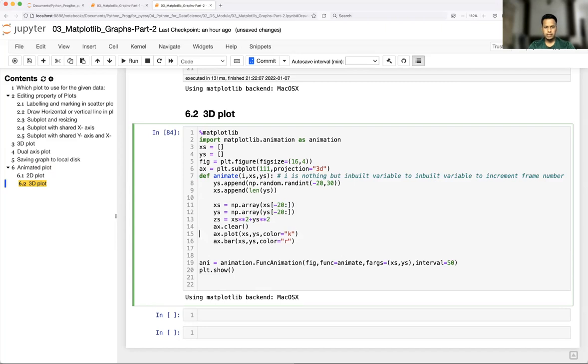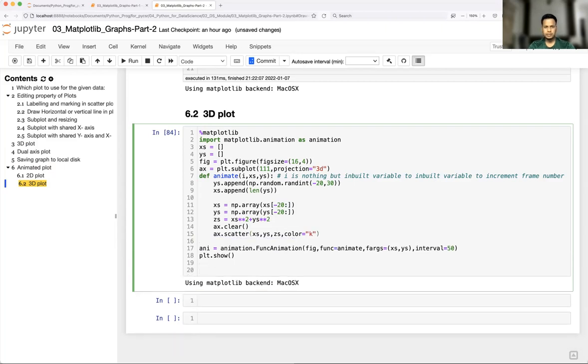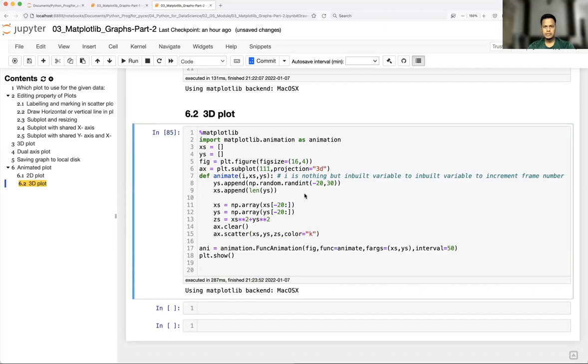Okay, now I'm going to have a scatter plot of xs, ys, and zs. Let's see if this automates or not. Yes, it is very well automated. You can rotate the plot and just see how beautifully you can see incoming and outgoing data points in the x-axis.